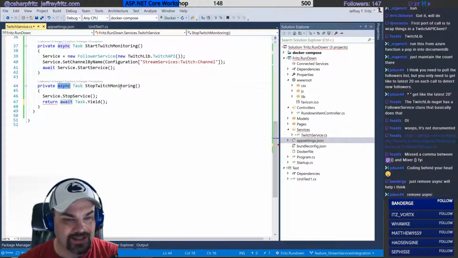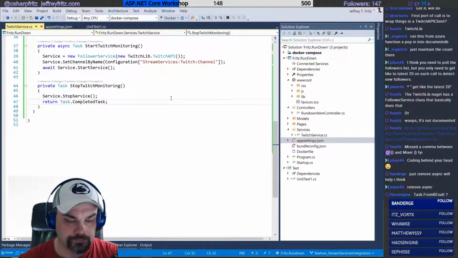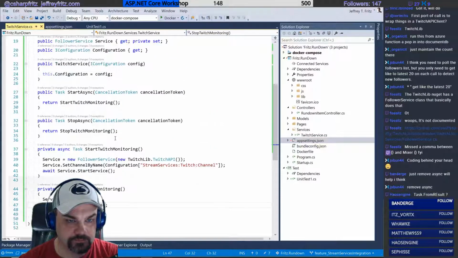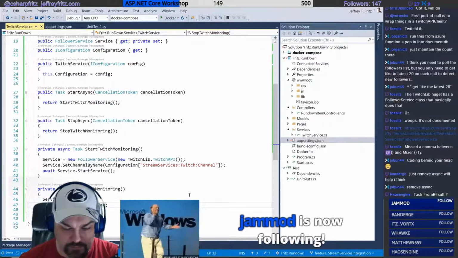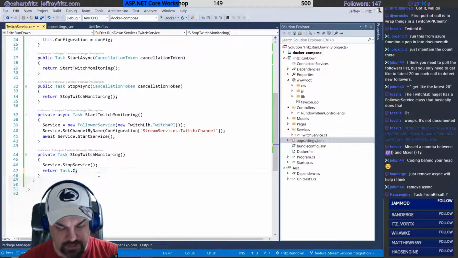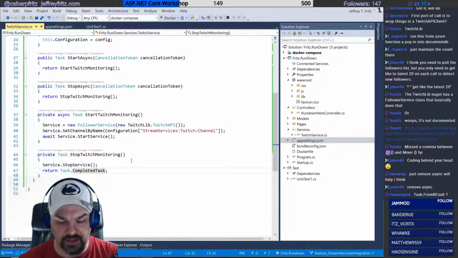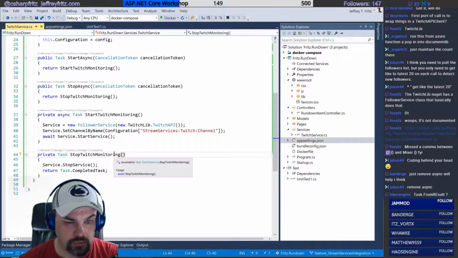Yeah, task, completed task. It's a get. What did I do? Right, no, it's not that. And not yield. I guess I could do that. But it still doesn't like it. Remove the async. Yeah, if I remove that, while that works, I think we're all right then. Jamid, thank you. I appreciate the follow. Task from result. Well, right, and I could put 0. But it is complete. I just want to say it's a completed task. So I think that kind of works. All right, so that should do what I want.